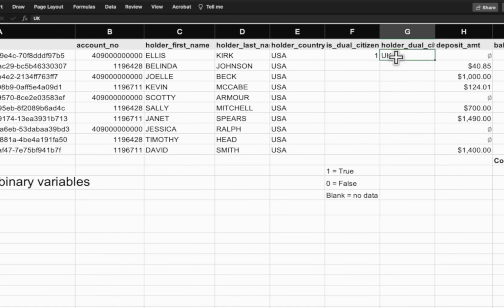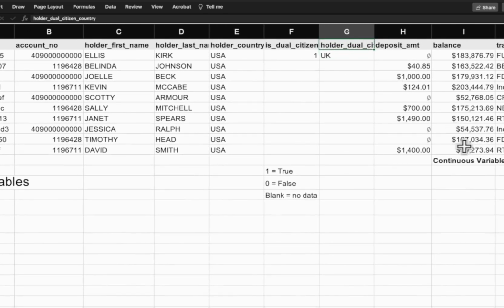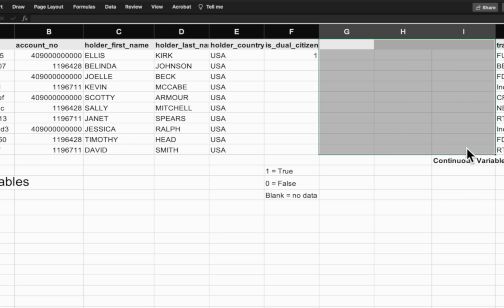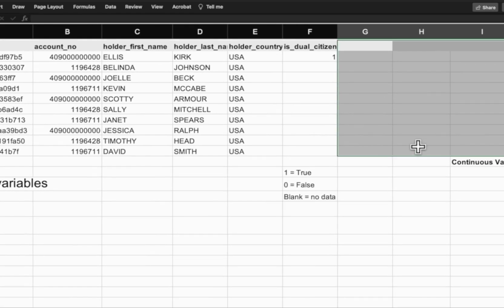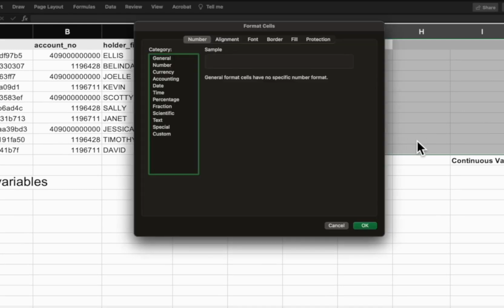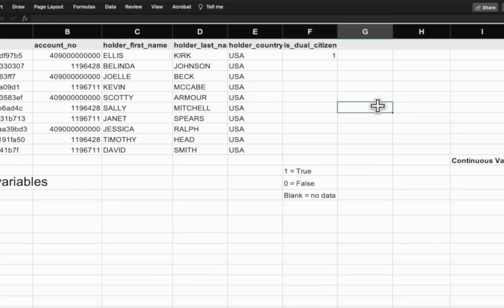Let me show another example. Suppose this was a data set of your clients. And suppose you're a real estate lawyer. Most lawyers would collect data about their clients by doing something like this. They would create a column and label it, let's say, services. And then if they're a real estate lawyer, they might have land transactions, wills, and trusts. And they could type in these words for each record. This is not how to do it, but this is how most people would do it.